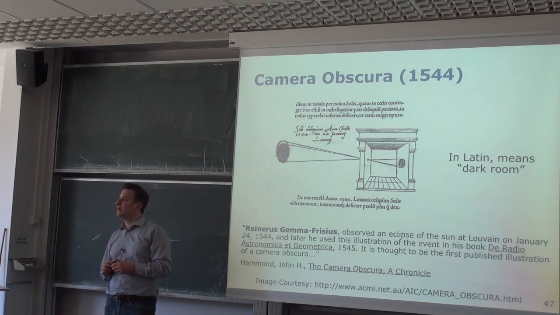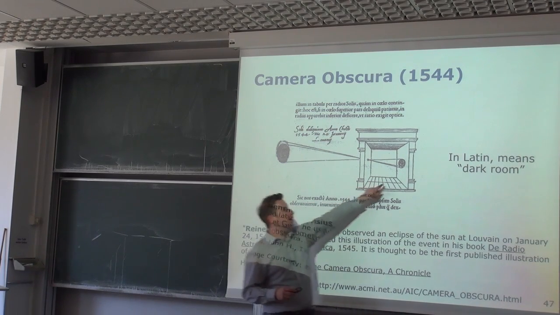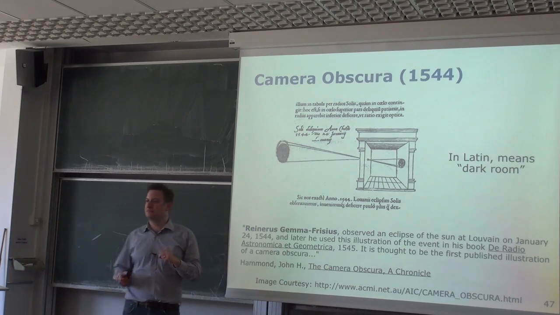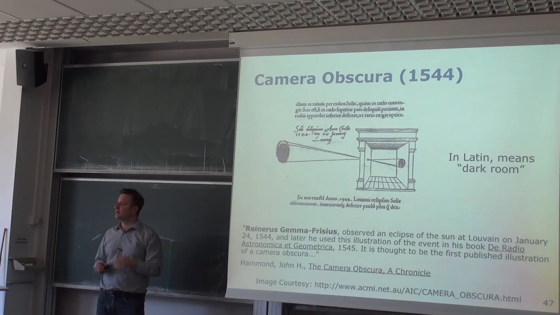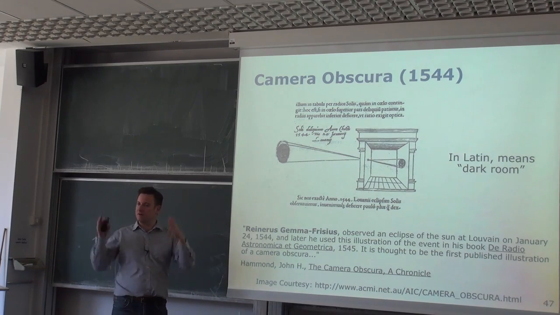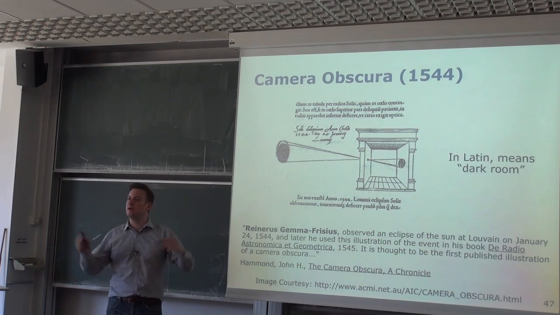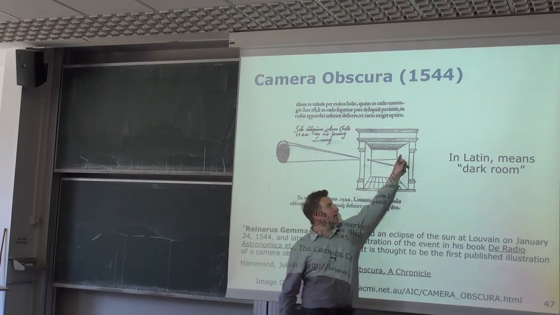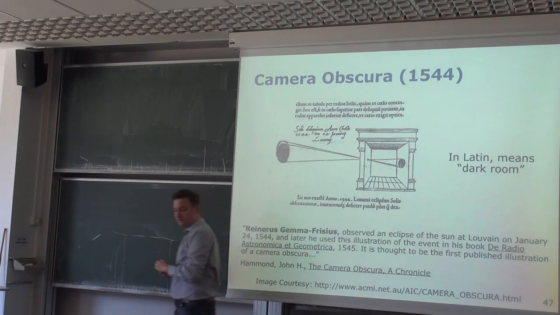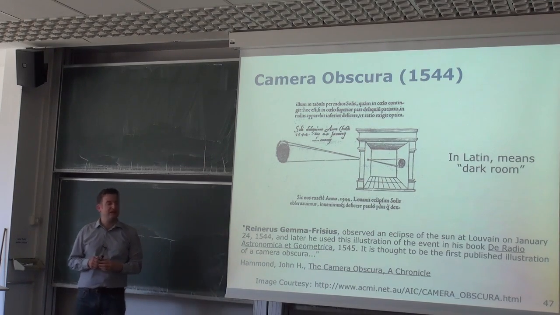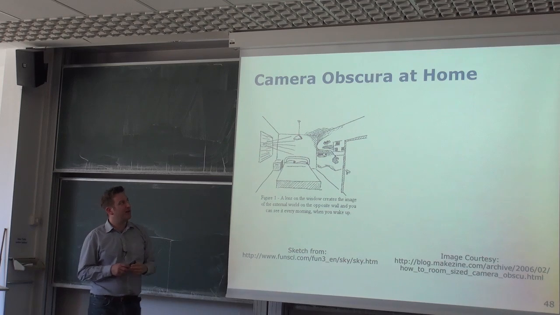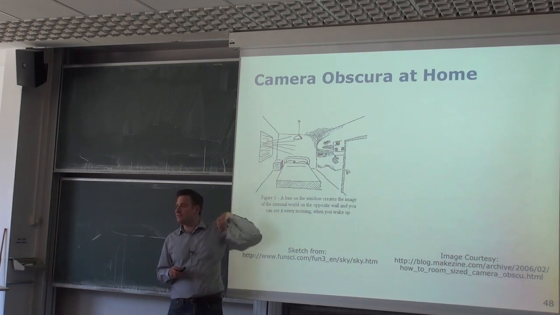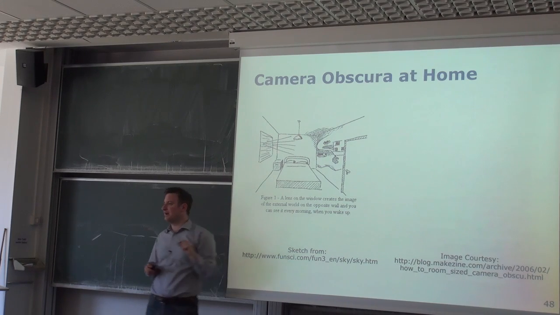One can, of course, also use this to put a piece of paper here and let someone paint a scene. It's also something which has been used a bit later in order to draw a photorealistic painting, so to say, of a scene, using the same technique as a photo, but someone simply drawing what he sees here on this black wall. And you can actually generate such a camera at home if you close your blinds and have a small hole in your blinds.